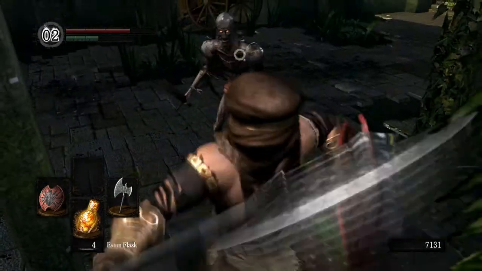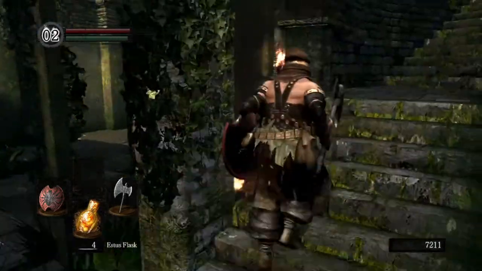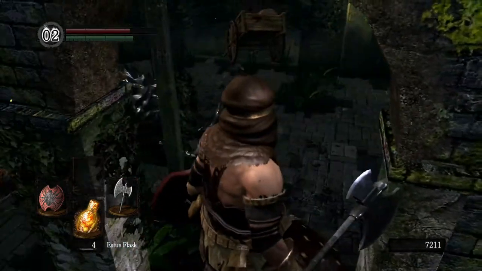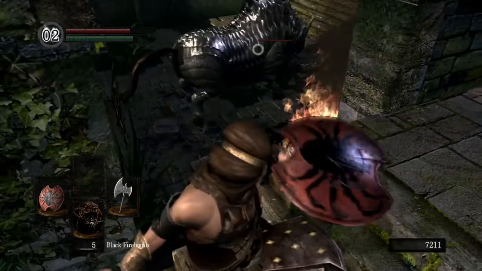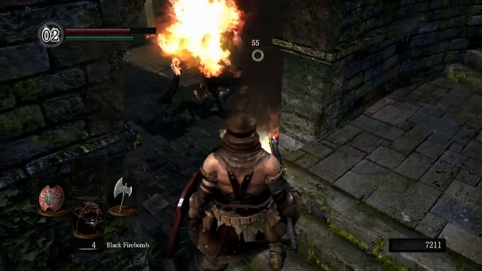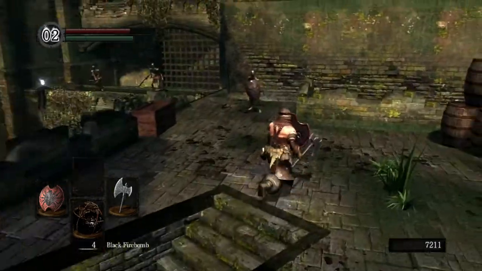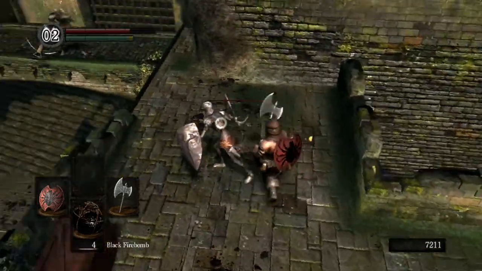What makes this guy pretty interesting? Okay, yeah, he does that, but his weakness is also fire. So if you were a pyromancer, you'd be able to mess him up pretty bad. If you have a fire bomb, just throw it at him. Those do some damage. But if you're a pyromancer, you can just straight up kill the guy. There's another way you can kill him. Let me see if I can do it real quick.